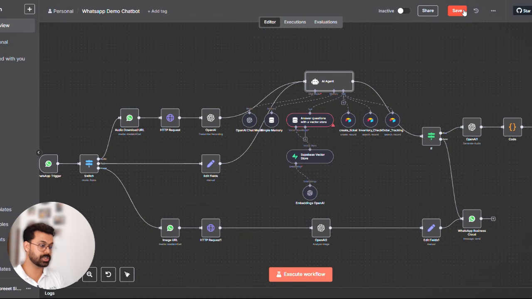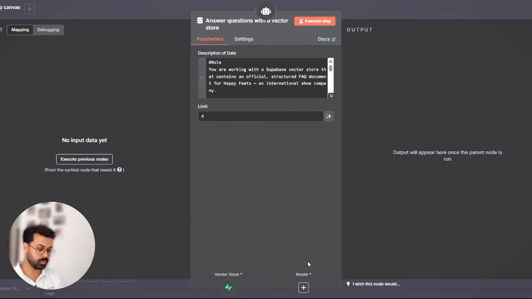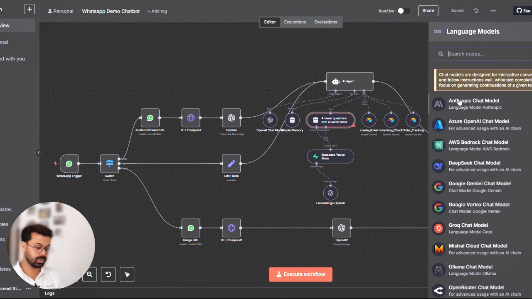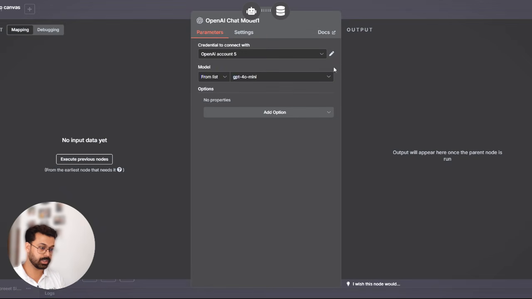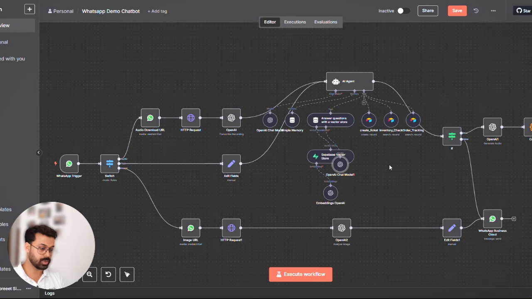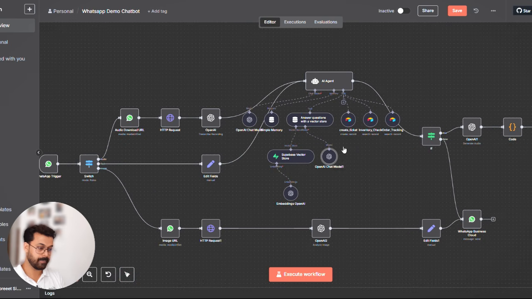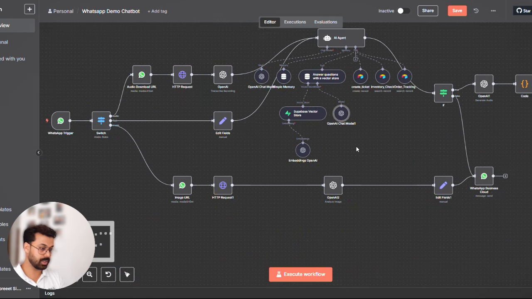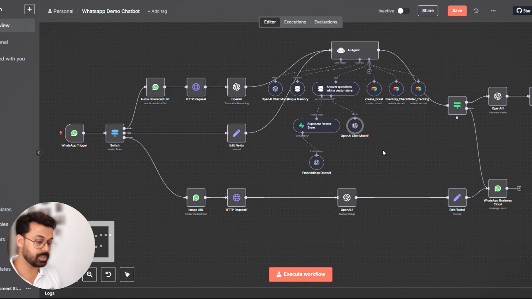So what we have to do is just save it right here. And now it's time to test. One error keeps on popping up, which is this. I think I have missed one thing, which is a model over here. Just OpenAI, GPT mini, everything is fine. I think now it's fine. Just do the formatting thing. Now there is no error and everything seems to be very perfect until we test.